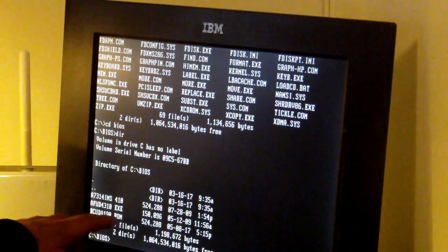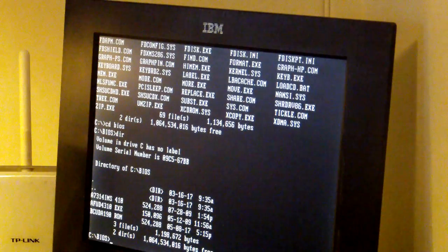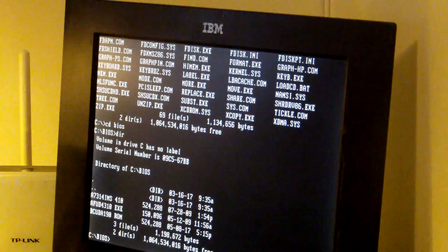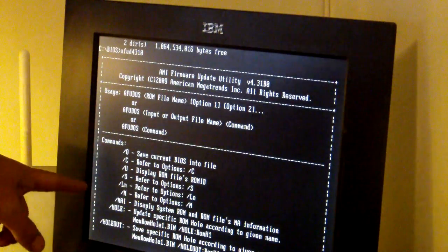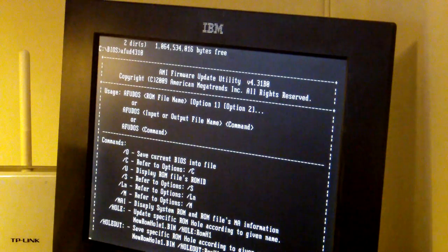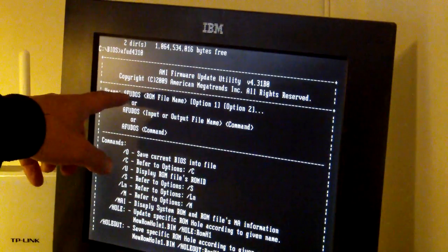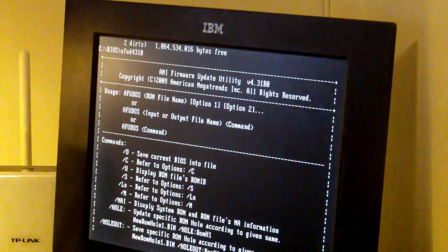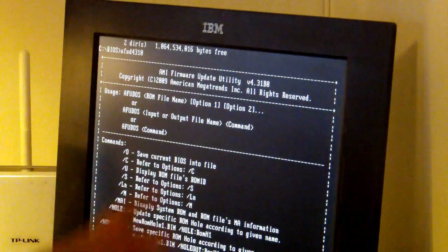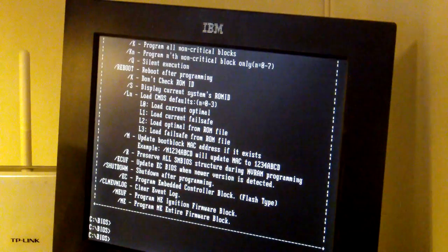And I have already run this utility to save the old BIOS. If you just run it without options, I think you can actually see. Yeah, so you have some different options here. But one of them is to take a backup of the existing BIOS. That is the /O. So you just run the program name and what you want to call the BIOS, and then /O, and then it takes a backup of the original BIOS just in case. And if you don't do anything except write the name, I think it should flash the BIOS.